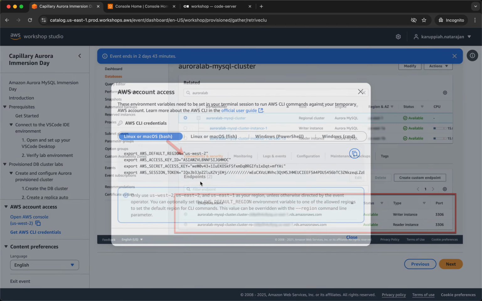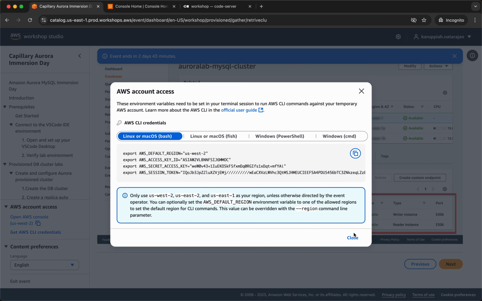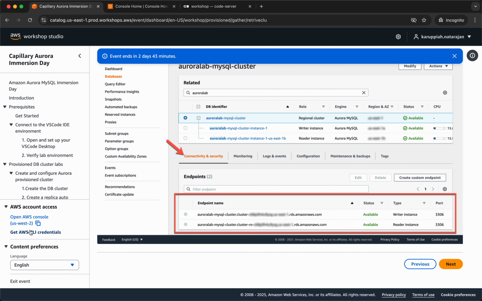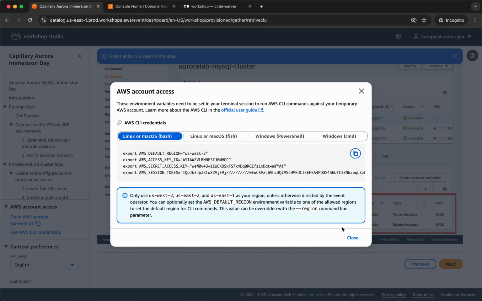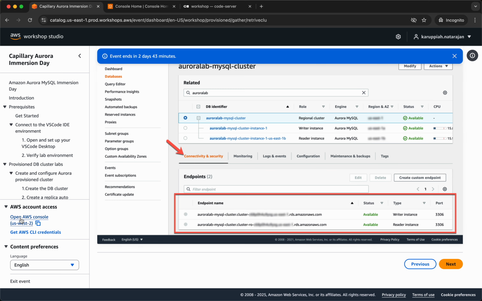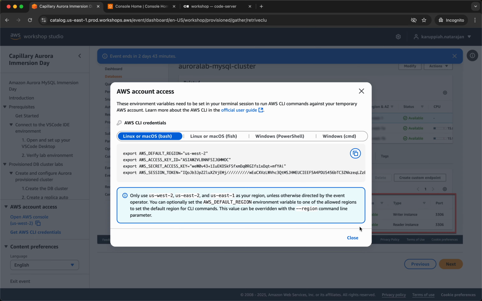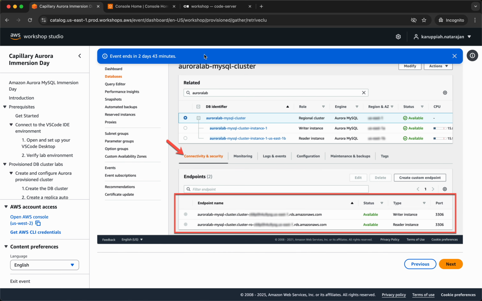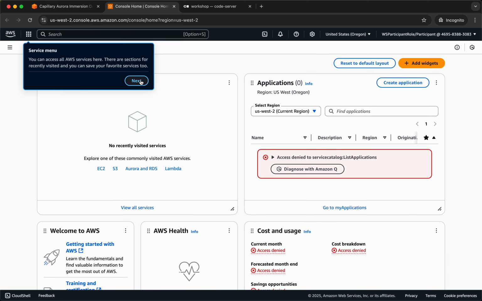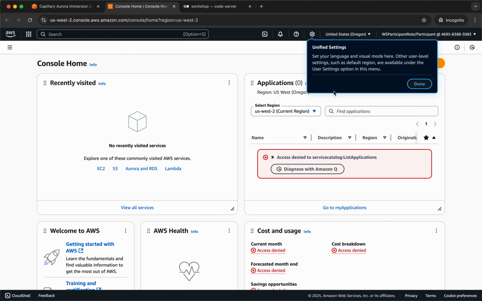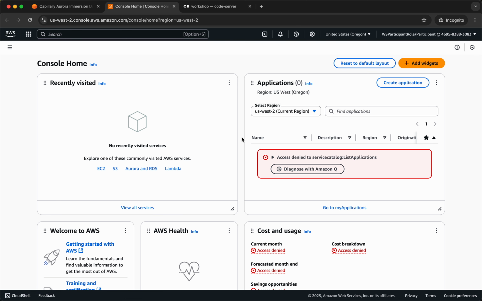Anyways, this is giving me a new token, I guess, every time. Okay, sure. Yeah, I don't know. Anyways, I'm just gonna use the console for now. You can access on the, cool.